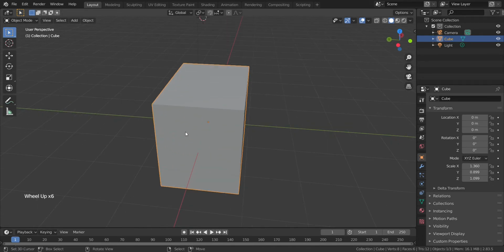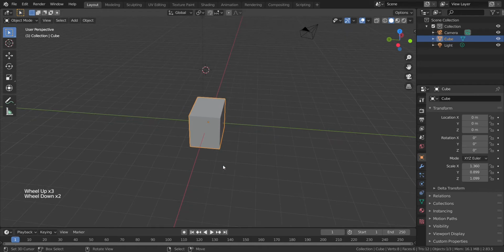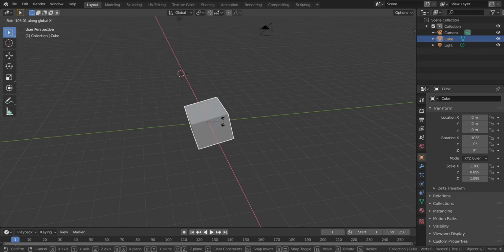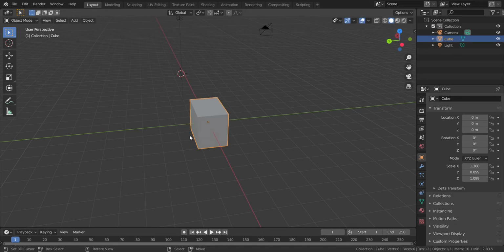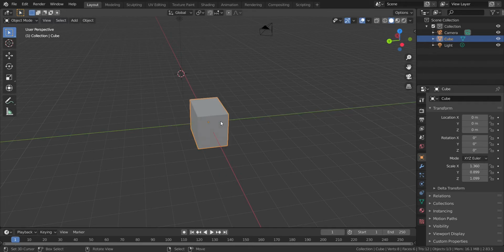Second thing is, there are a few other shortcuts available for the rotate button. Like if you want to rotate particularly on your x-axis, then I will just click R and then press my X button. So now my object will be only rotating on my x-axis. Similarly, it's the same with the y-axis. If I want to rotate it on the y-axis, then I will just press R and then press Y to rotate it on my y-axis.